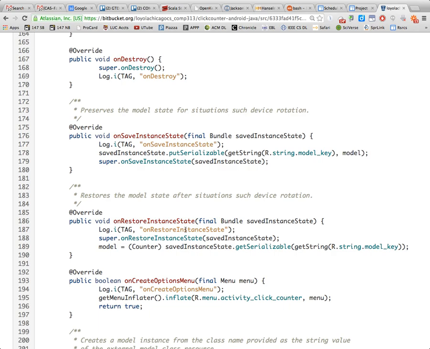Okay, so what do we do here? What's really the one thing we want to store? Well, the way this app is architected, the model is actually an object. So we're storing the entire model object as opposed to just the integer counter value. And we can do that because things have to be serializable.